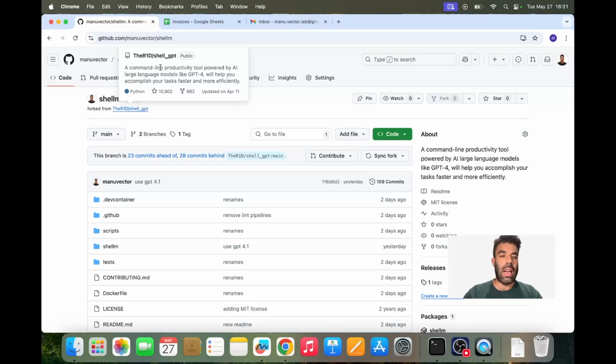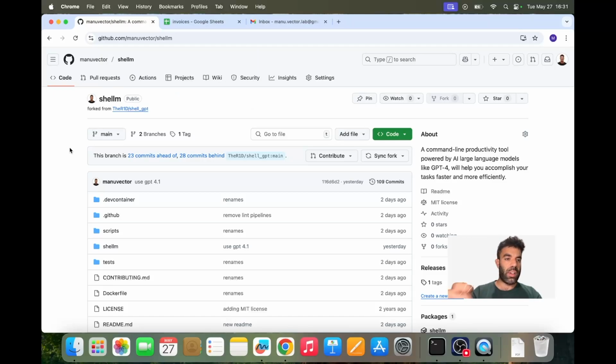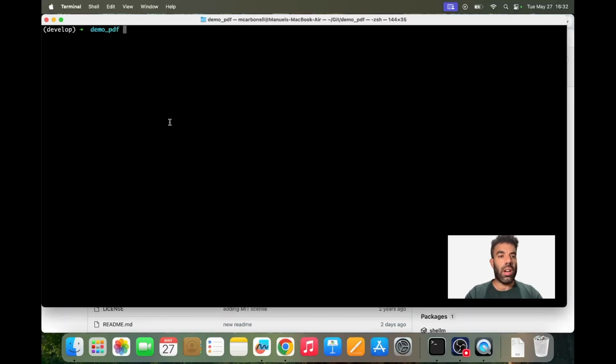I made a slight modification and customized version, besides the naming, that allows me, with one prompt, to create several scripts at once. For example, we can start. This flag allows me to do more than one script in one single prompt.